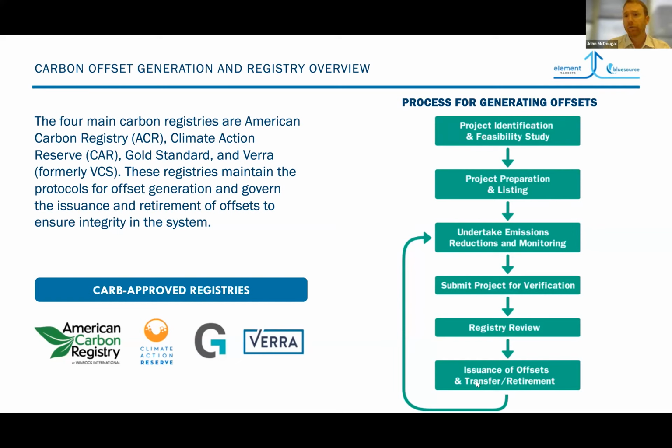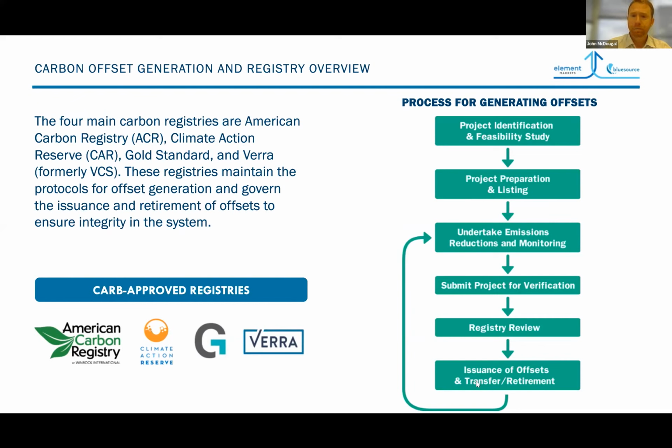But essentially, they have 2 primary functions. They manage the process for developing protocols by putting forth or creating working groups of different professional scientists on a specific protocol or activity, and adopt those protocols, and then administer and govern the registration of projects, verification, and validation under those protocols. Secondly, they provide the tracking function for credits, the platform by which credits are delivered, or issued, I should say, to start, and then transferred and retired. That's an important function of the registry, to make sure that there's tracking of credits. So every credit on these registries is serialized, it has a number, and there's no double counting across registries.